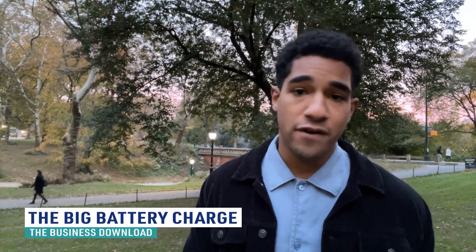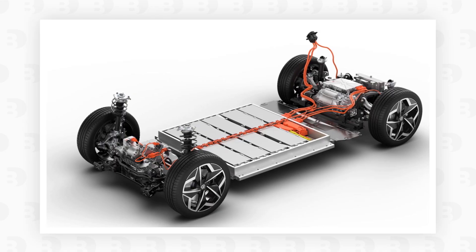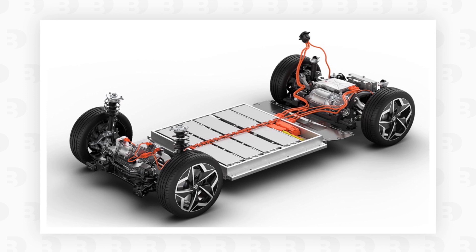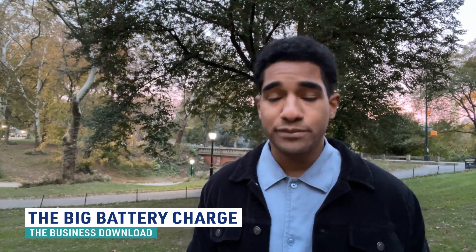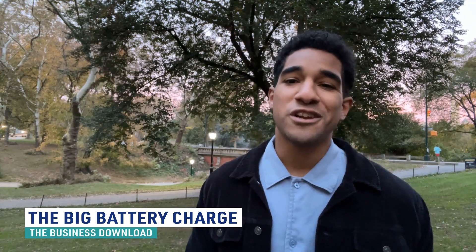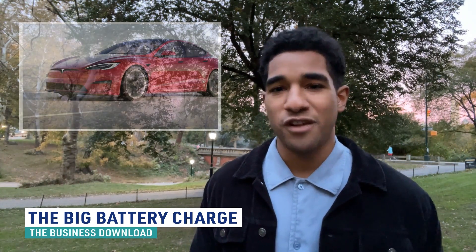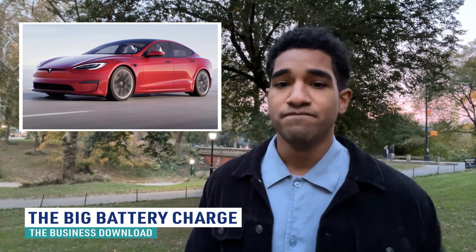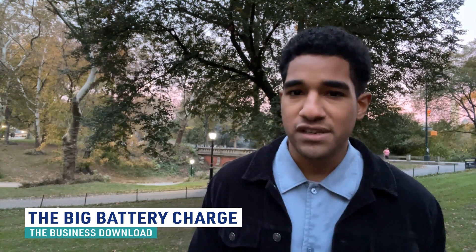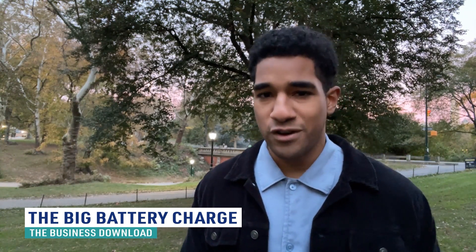The biggest and most important part of EV maintenance is the battery. The battery pack determines how far your EV can go on a single charge — the more kilowatt hours it's capable of, the longer it runs. Most EV batteries can be expected to last at least a decade, but gradually over time the battery's ability to keep a charge will decline. For example, a Plug in America survey found that the Tesla Model S battery generally loses about 5% of its capacity over the first 50,000 miles. It is reasonable to expect your EV battery to hold at least 60 to 70% of its charge for at least 8 years and about 100,000 miles, the amount that manufacturers extend powertrain warranty coverage for.